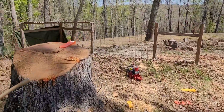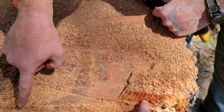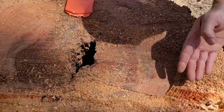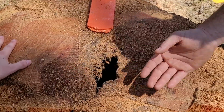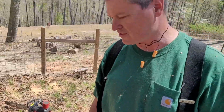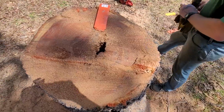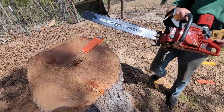Okay. So, look. This is all the hinge wood that I had left. I cut everything out of it, and it wasn't wanting to fall. I messed up a little bit. I came in a little bit too low, but shoot, man. For somebody that's just learning, you can't get much better than that. This is a big one. Look how big it is. So this is a 28-inch bar.